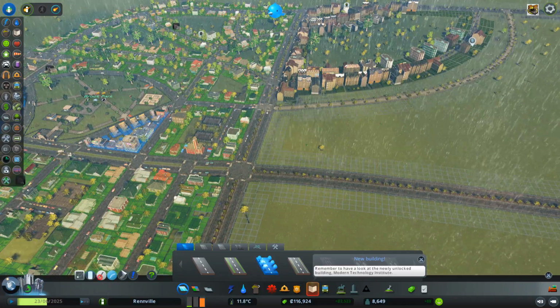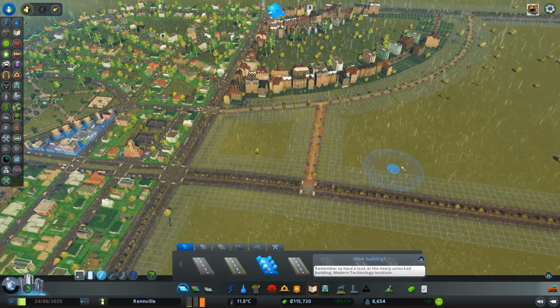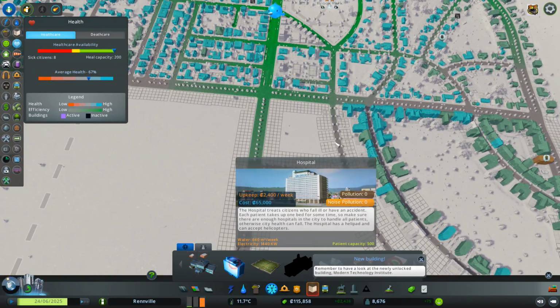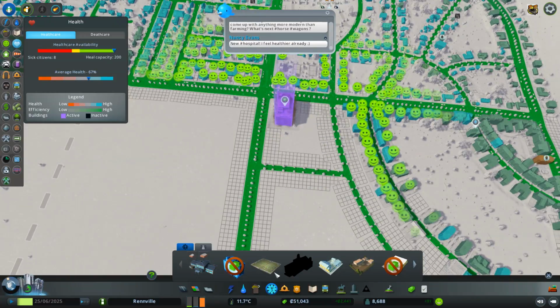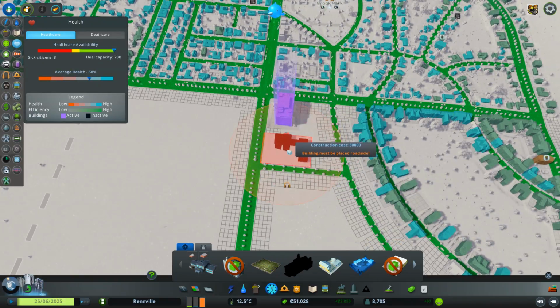Right, okay, so what we're going to do then is we're going to have a straight section coming off here. Maybe we'll have a straight section coming off from there like that. And then this is going to be where the hospital goes. And this is, what's this? Sauna. Medical helicopter depot. Yeah, let's have that.